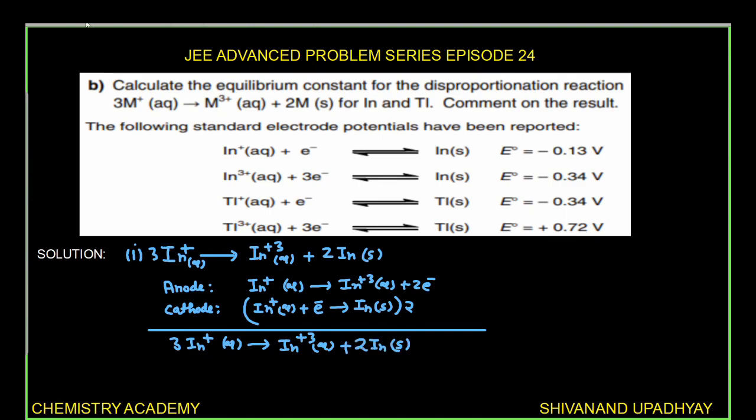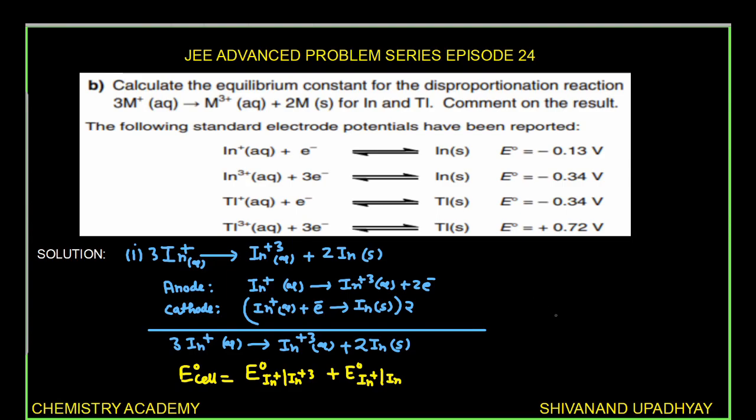This is a galvanic cell, right? So for this galvanic cell, if I write what is E naught of the cell, E naught of the cell is equal to E naught oxidation plus E naught reduction. In oxidation, indium from +1 oxidation state is moving to +3 oxidation state. In reduction, indium from +1 oxidation state is moving to metallic form. So if I know these values, like here they have given indium metal to indium +3, this value we know, but we don't know this value.